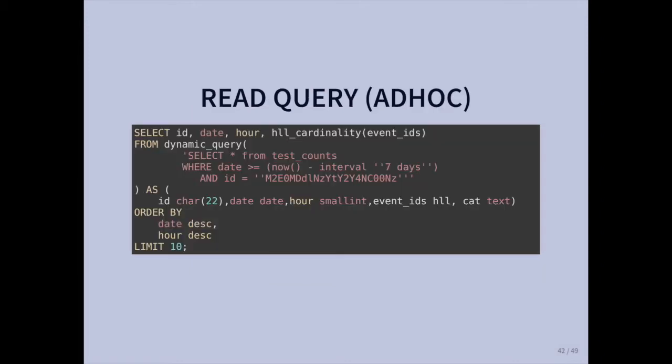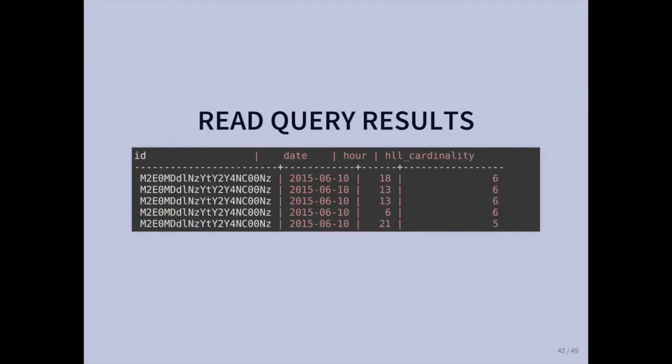And here's one of the things that's nice: we can actually do ad hoc queries now. We have this function called dynamic query that is on all of the data shards. What I'm doing here is passing a string that is actually the query I want to run on that shard. That will run on each shard, and then the results get merged back together on the actual proxy node that I emitted this request from. Once you get that, you basically get a table back, and you can do anything you want. You can order, you can limit, that sort of thing.